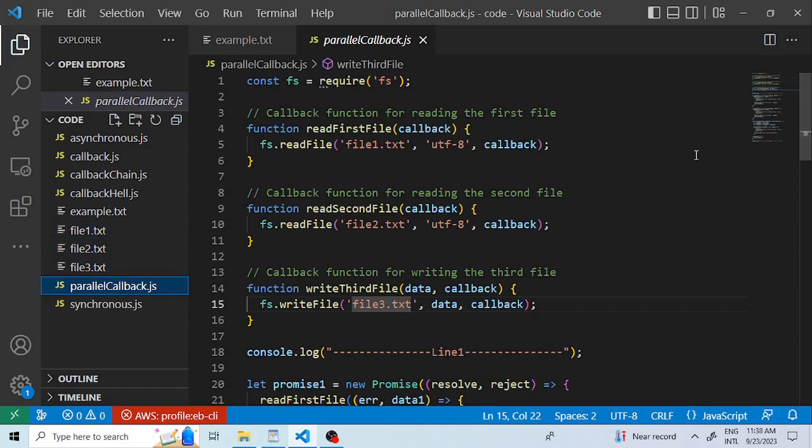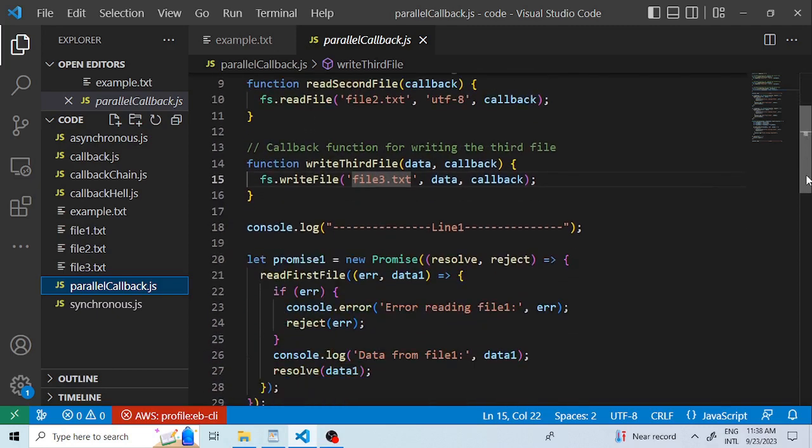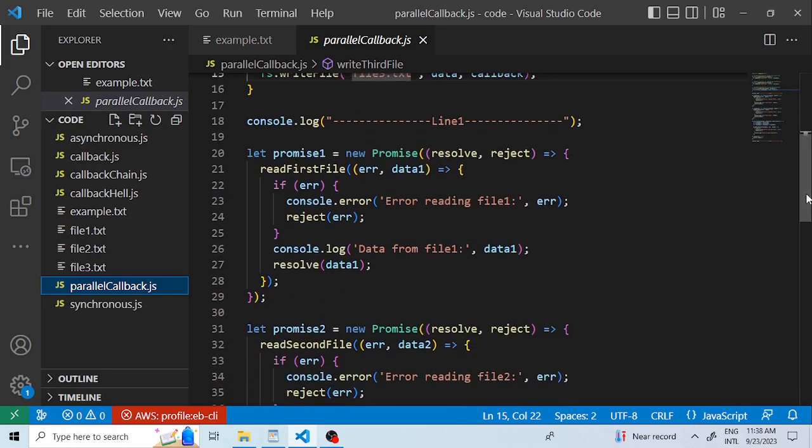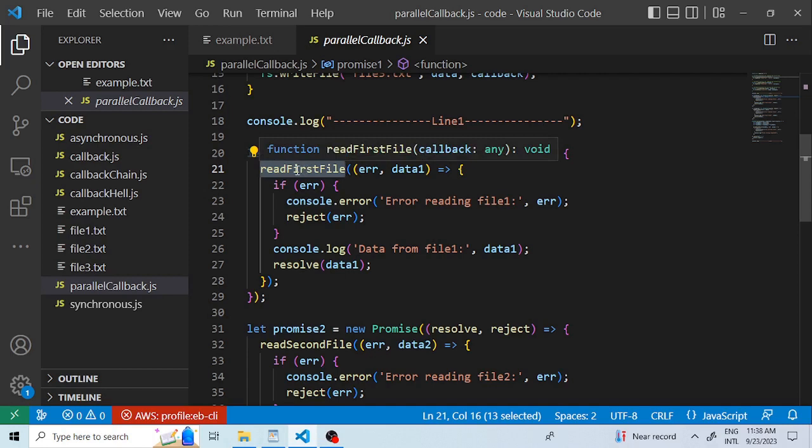Now let's come to how I am executing. I need to execute these two functions in parallel, and once both read functions are completed, then I should execute the third function, the write. To achieve this, I converted the first function to a promise. I created one promise object, and under this promise I executed readFirstFile.